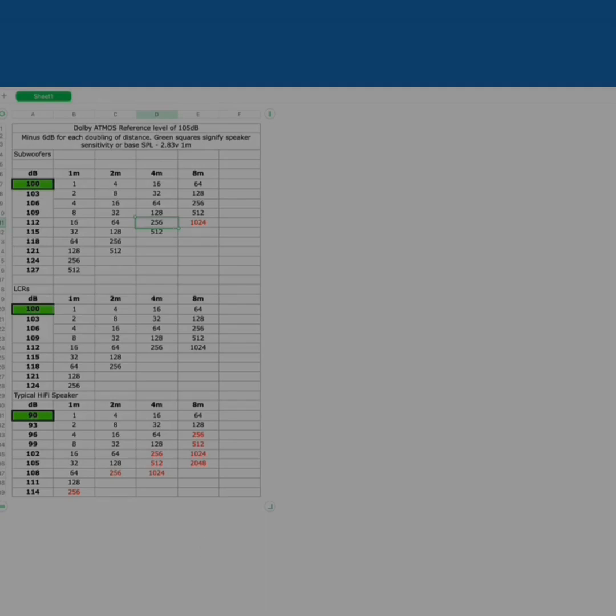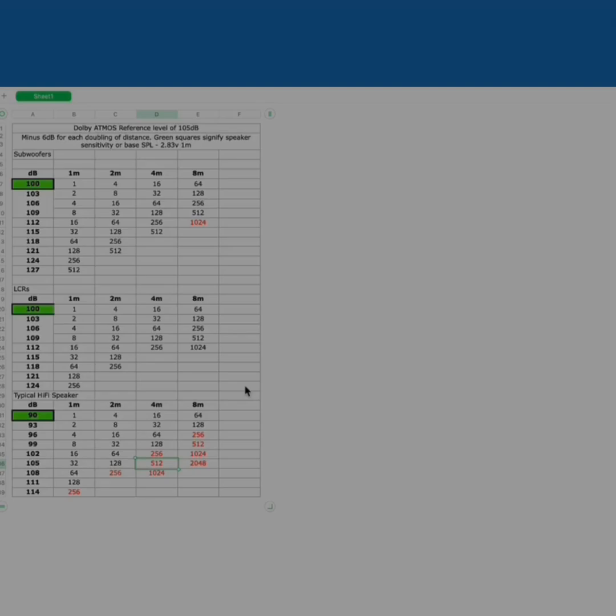As an example here, I've put in a typical hi-fi speaker. 90 decibels is a very typical hi-fi loudspeaker. Now, to achieve your 105 in a cinema type scenario, 512 watts RMS, realistically, there's not too many hi-fi speakers that are going to cope with that amount of power without putting your tweeter into orbit and certainly putting a lot of stress onto the drivers as well. So this is where the extra sensitivity of a dedicated cinema speaker will really help.